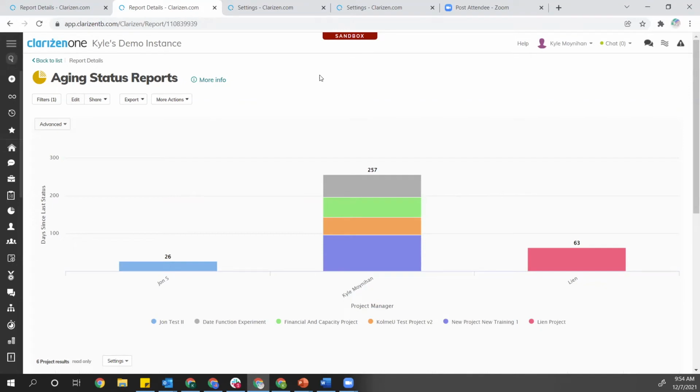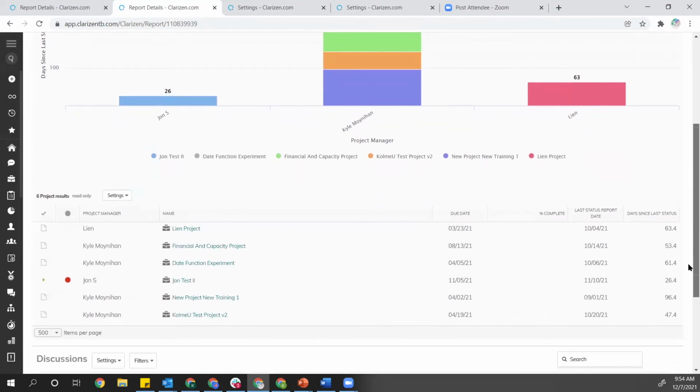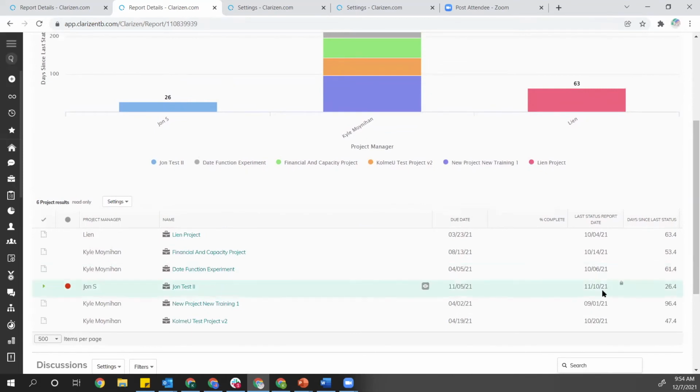And so if you scroll down on that one, Kyle, you can see a row of a number of projects we've got. And then we've got a column here, the second to the last one, which is the last status report date. And what we very often want to see is, well, show me all the projects where somebody has not done the status report in a very long time. And so what we've done here is you can see that last column is the days since the last status, and they are fractional because that's the way this function works. But I'm using DateDiff to calculate the difference between today and the last status report date. And that lets me filter and show all those projects that have an old one.